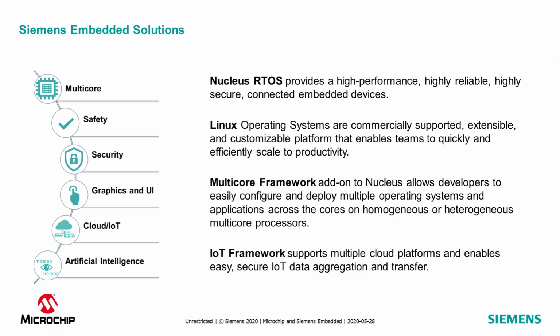And then we didn't talk too much about this, but I did want to mention the IoT framework capability. So be able to easily do a lot of that when we were talking about the secure onboarding across the cloud platforms. And you could switch between different cloud platforms. It gives you that abstraction at the device level of connecting if you're doing Azure or AWS or other things like MindSphere. Also remote updates, with the security and everything like that. Our IoT framework has that.